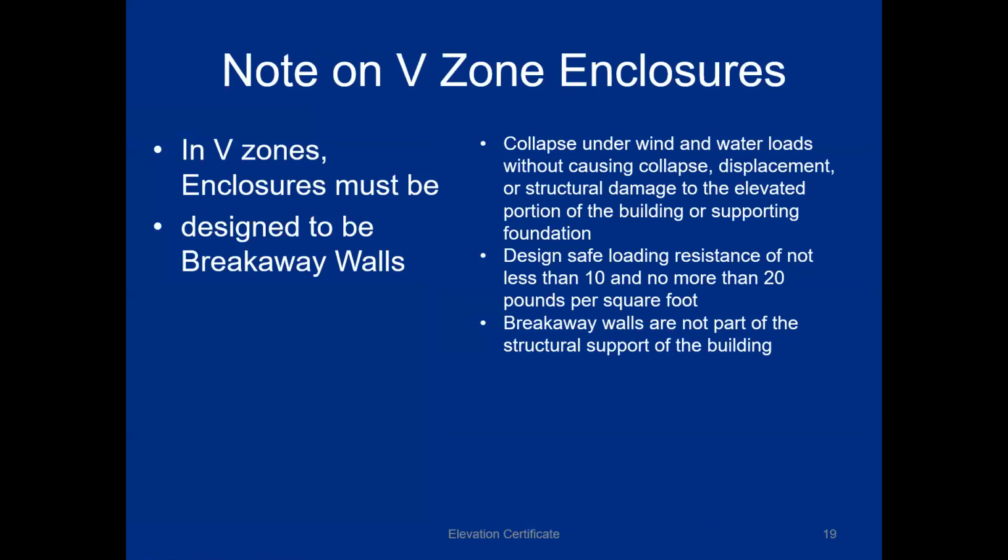Note on V-zone enclosures. If you have an enclosure in a V zone, it has to be designed with breakaway walls. Again, that would be a building code requirement for new construction or substantial improvement. And the building code has specific criteria that have to be met for those walls to be considered breakaway walls. I won't read those, but they're right here for you, Eric, to see.